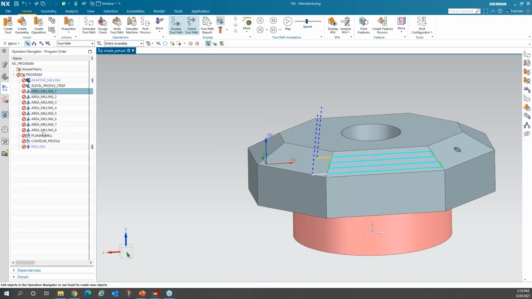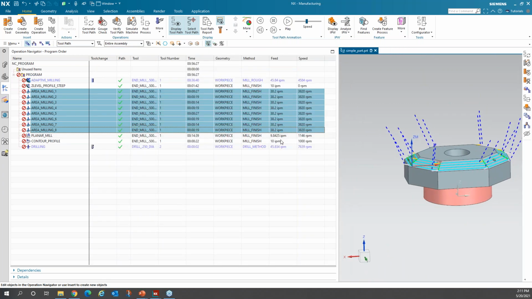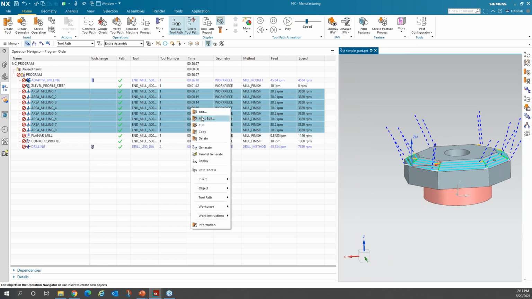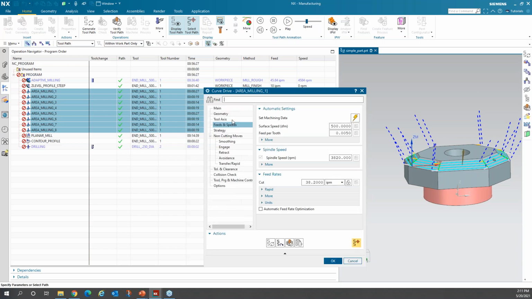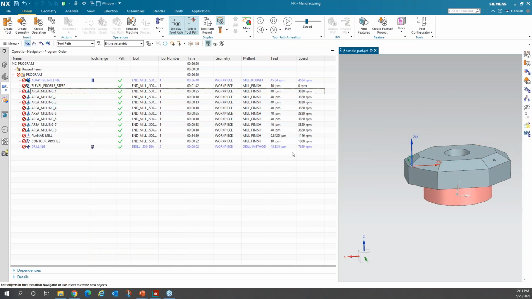So if I take all these area millings and say I want to change the feed rate, so right now they're all 38.2, and I would like them to be 40, so I'll mass edit, feeds and speeds, 40 inch a minute. So now they've all been updated to 40 that quickly.